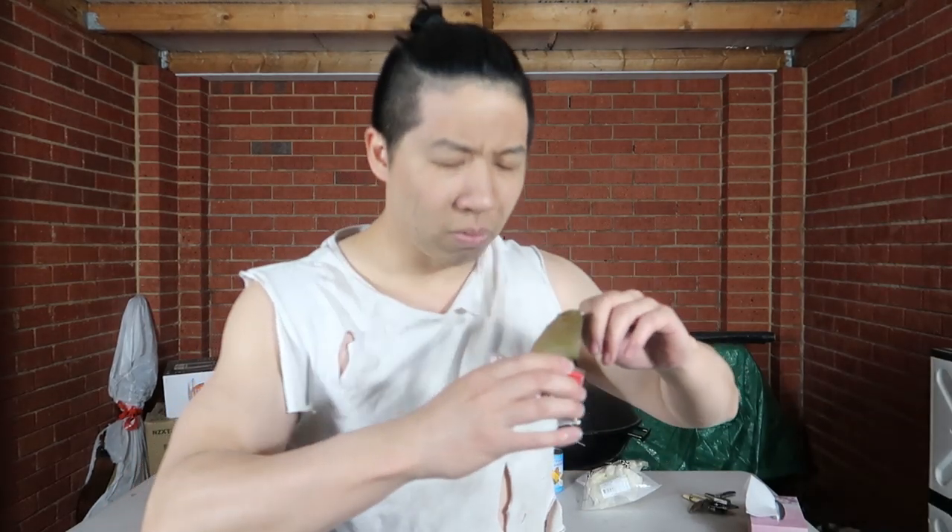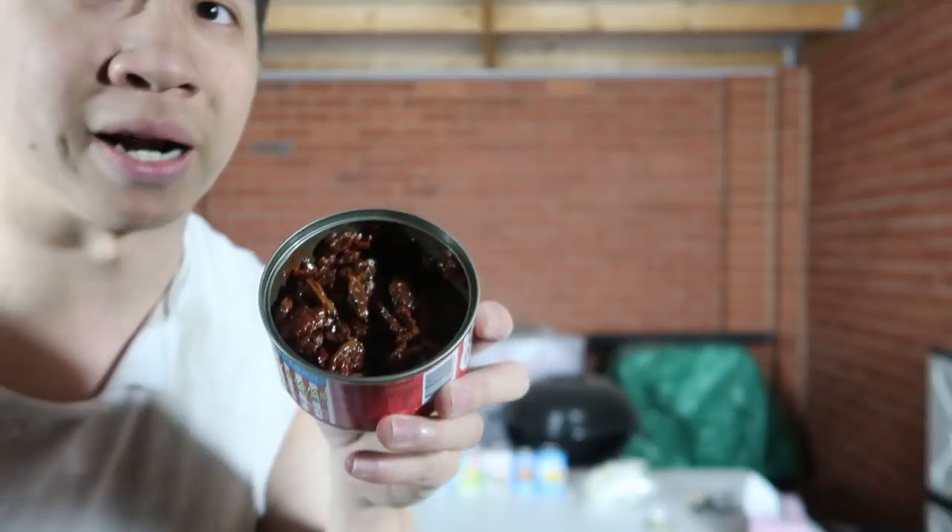The first thing we're going to be trying is these fried baby clams. Can clams substitute for canned tuna? Let's give it a taste. It's a bit hard to see — sorry, the power's out. Very fishy, very old, canned smelling. It's okay, it's not bad. It tastes like those dried squids you get with a bit of chili on it. The chili's not so overwhelming — it flavors it better and does add more flavor. In the zombie apocalypse, this is probably still not the greatest. 6 out of 10 for the fried baby clams with chili.